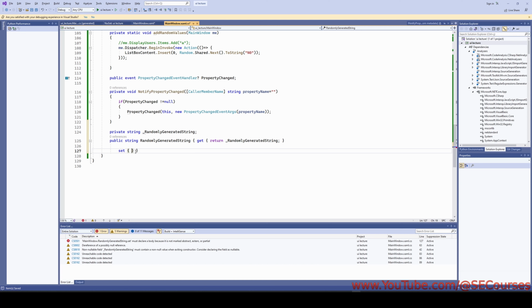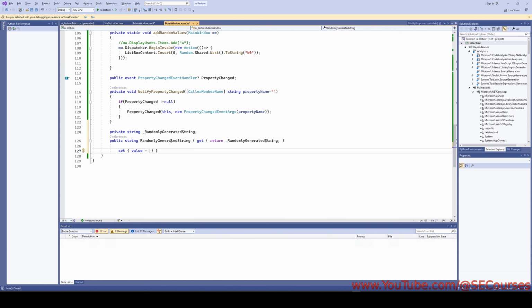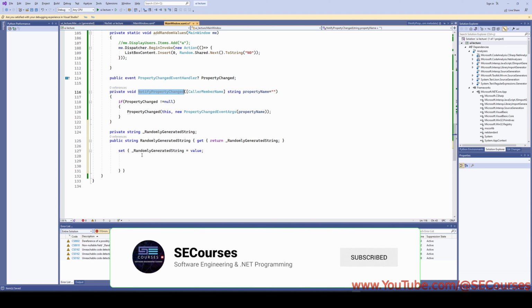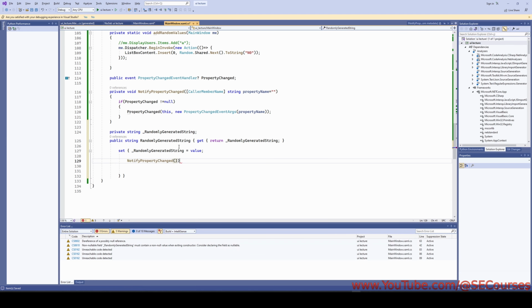We will set the randomly generated string equal to value, and we will call our notify property changed event. So I don't need to provide the name, it will be automatically gotten.